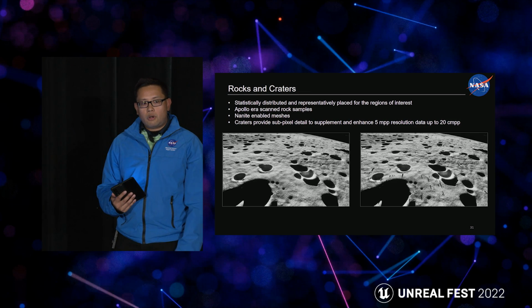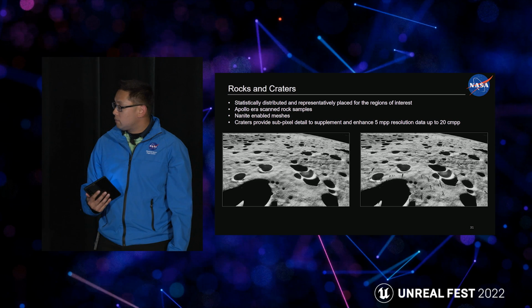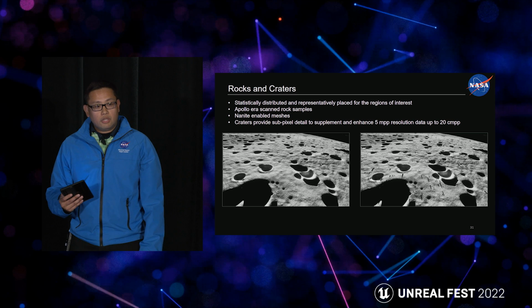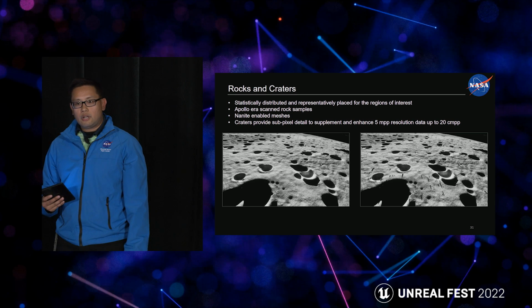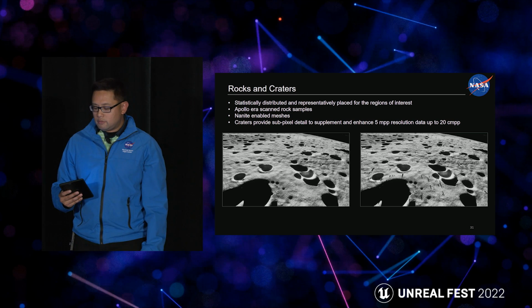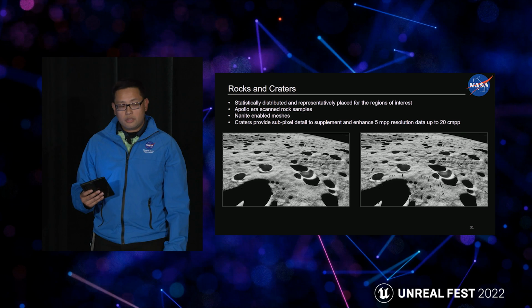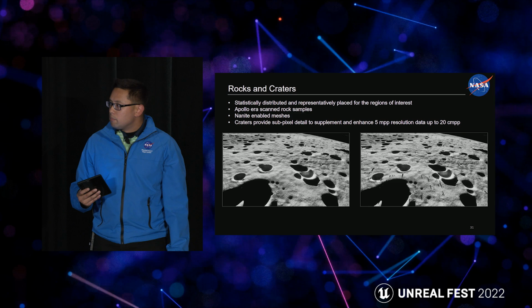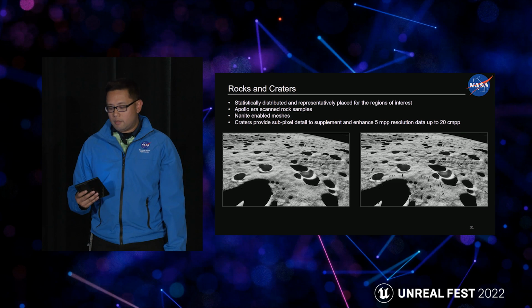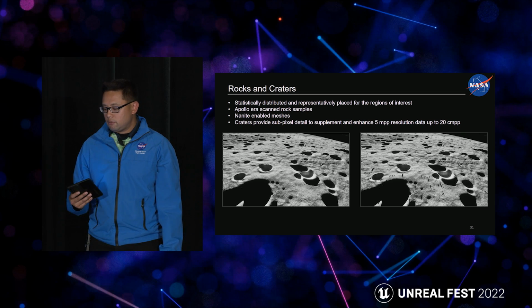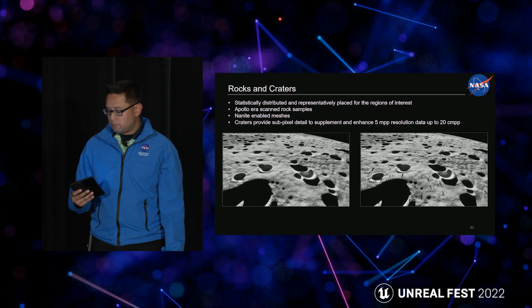So another key feature for our lunar surface environment modeling is rocks and craters. In general, the best available data from the Lunar Orbiter Laser Altimeter is 5 meters per pixel. This essentially boils down to several 5-meter-on-a-side squares that make up the lunar surface. But in order to create a more representative environment, we enhance this data with crater and rock distributions, with input from the lunar surface science community and our JSC-based Astromaterials Research and Exploration Science group.